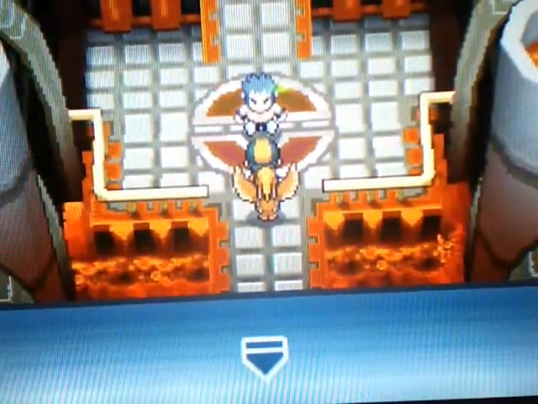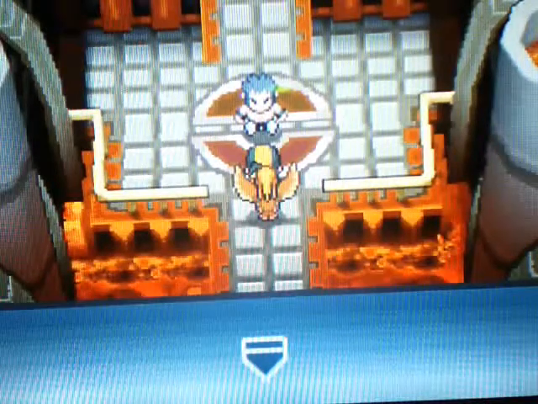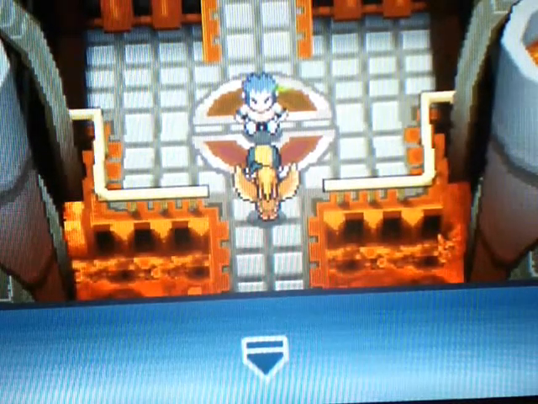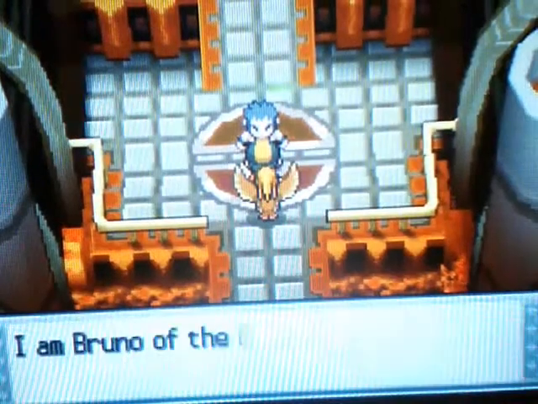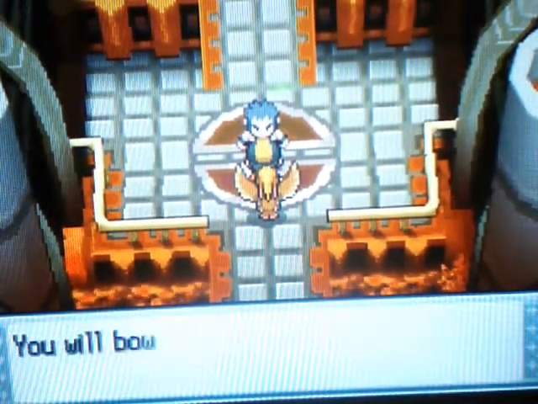In the last episode, we took on the Elite Four member, Koga. Now it's time to take on the third member of the Elite Four, Bruno. Bruno is actually a lot tougher than he was in Leaf Green, considering that he was still really tough in Leaf Green. He's even tougher in this. So he's just gonna do his usual introduction, and yeah.